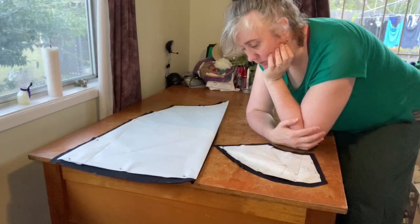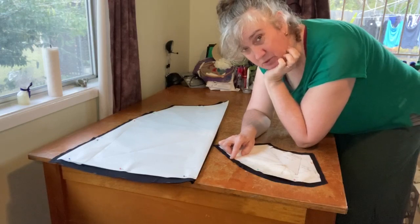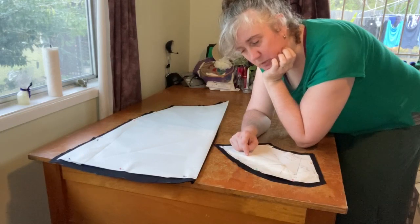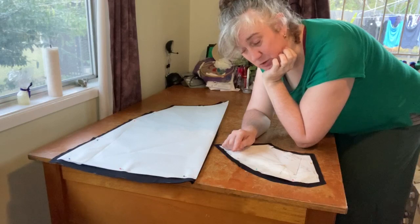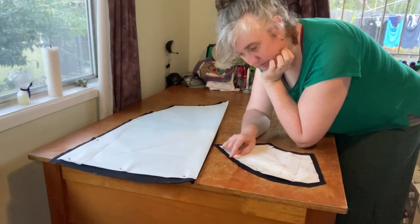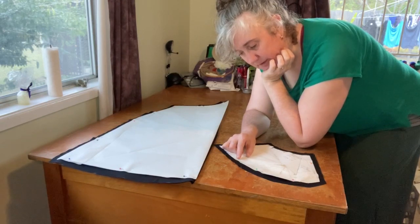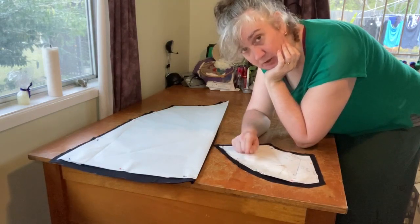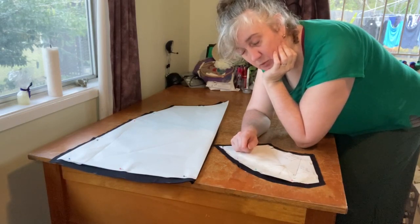It does remind me though that often when you're working with rayon, it's probably worth using a rotary cutter. I do have one, but I don't have a big enough surface to rotary cut a whole pattern on. Add the seam allowances to your pattern so you don't have to try and do it while you cut and trace that extra. And use very fine pins as well. But it's reminding me I do need to change my needle in my machine and try and get quite a nice fine needle when it comes to sewing this as well.